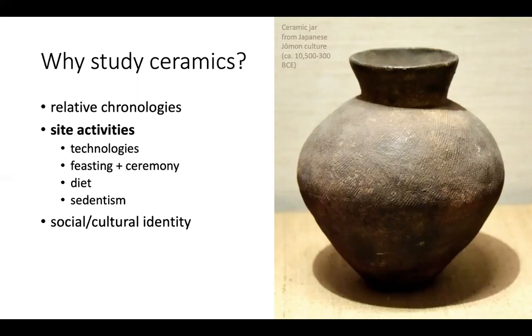Ceramics are also an important indicator worldwide for the transition from hunting and gathering to agriculture. That is, ceramics tend to appear around the same time as people begin to cultivate, process, and store plants. The relationship between sedentism and ceramics is not cut and dry, though. In the historic period Southwest, Navajo people practiced a mobile lifeway and a mixed economy involving hunting, horticulture, and eventually pastoralism. And they also made pottery. The Japanese Jomon culture hunted, gathered, and moved around a lot, but also made and used ceramics. Residue analysis of ceramics can further demonstrate site activities. Residue analysis of Jomon pottery shows it was used to process fish.